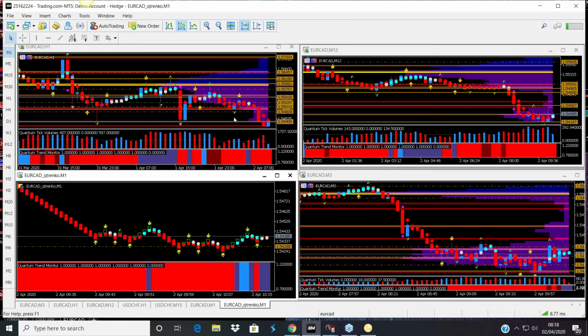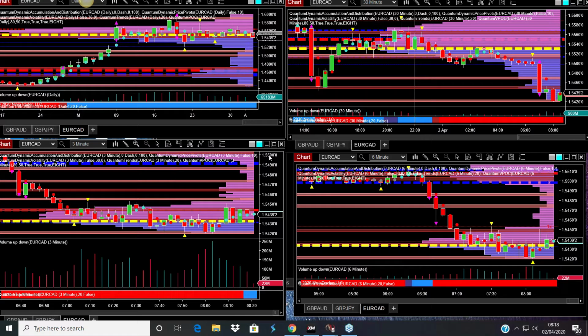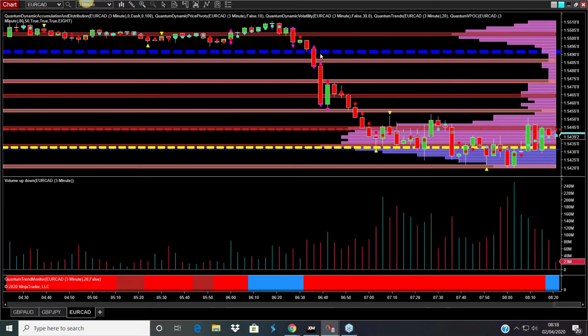Now, the reason I showed you that screenshot is because in the move lower, this is now the 3-minute chart. This is where it was, back up here, and this is where it has moved, because of the move that we had. We can see the waterfall. There's a lot of volatility. We had 2 volatility candles. Then we had another volatility candle on an effort to rise with a reasonable amount of volume underneath it. But as always with volatility, price went back into the spread of the candle.